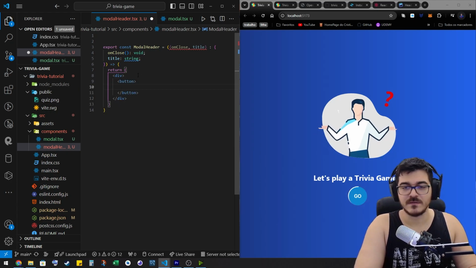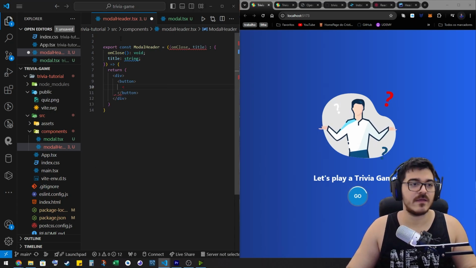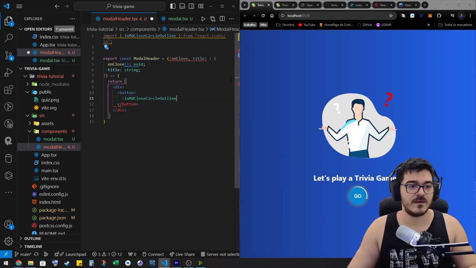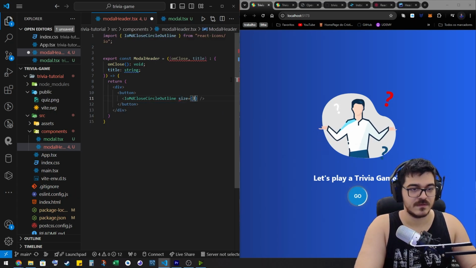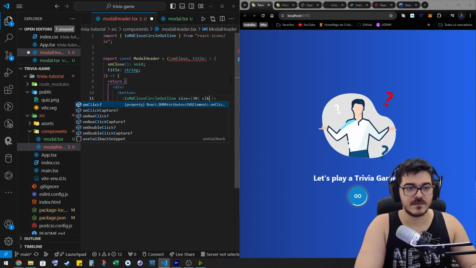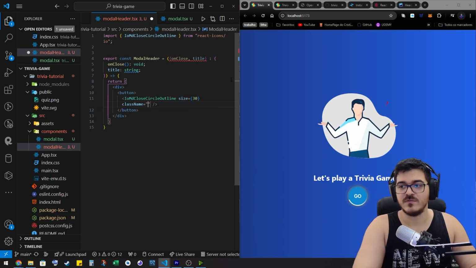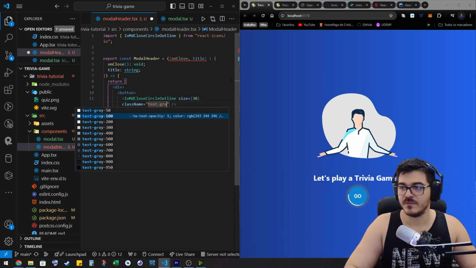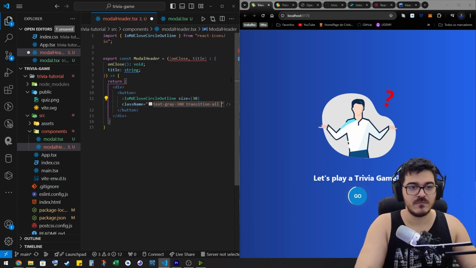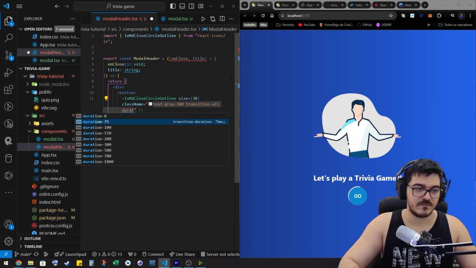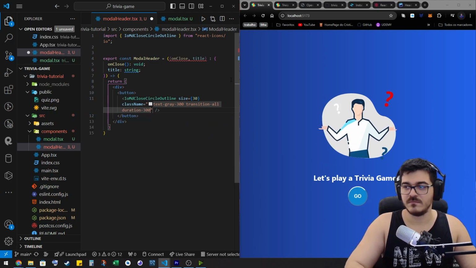And inside this button, I'm going to have this icon right here. Size 30, and class name is going to be text gray 300, transition all, duration maybe 300 or 400, I guess.